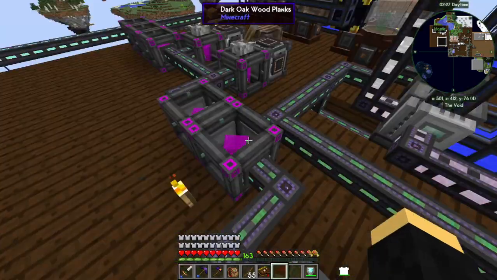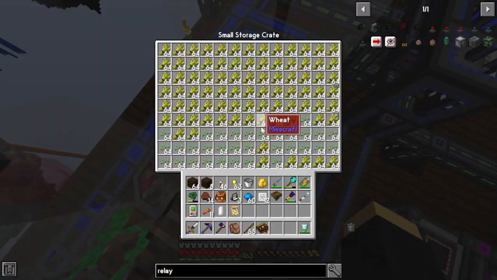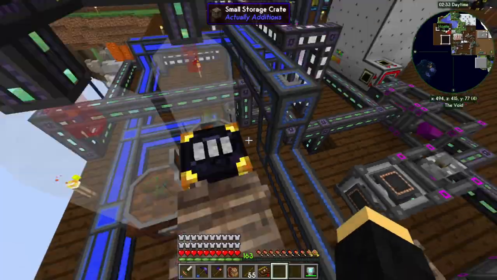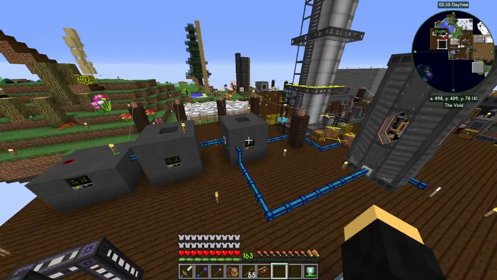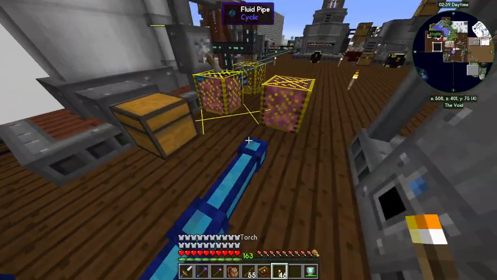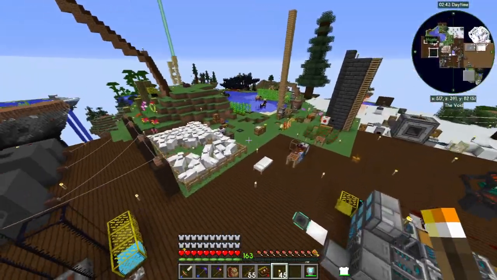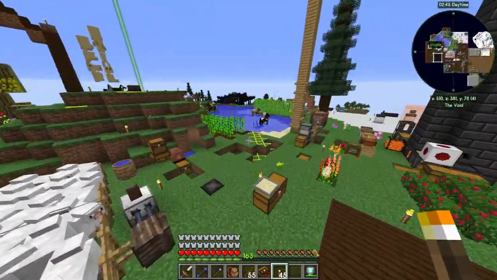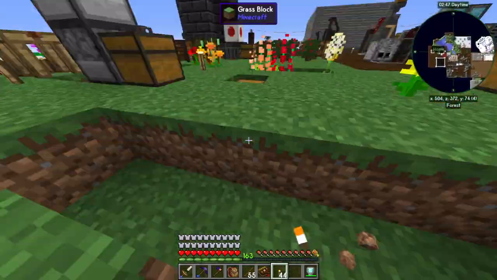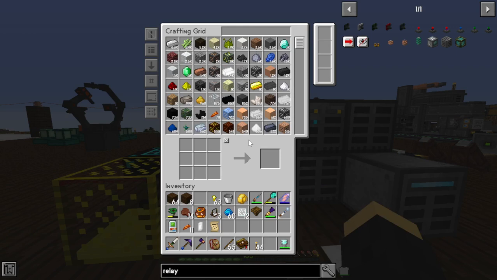Where are we at? Again. Everything's good. This is just going into there, so we're getting our stuff. That's good. It's also this place isn't lit up. There we go. I don't know what we're gonna do.